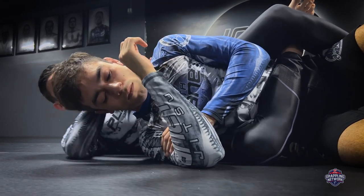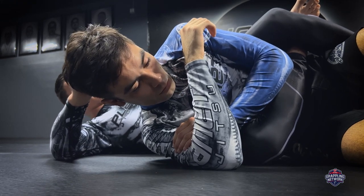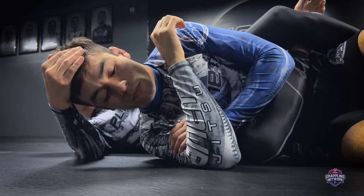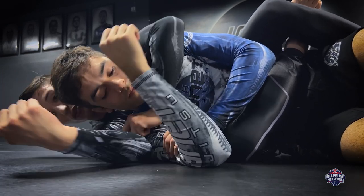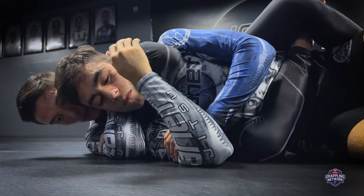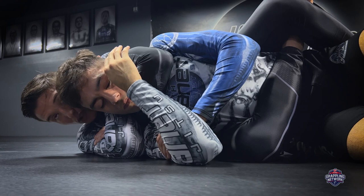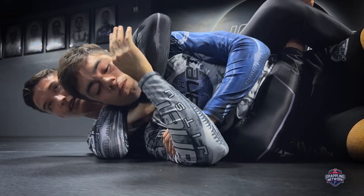And the idea is he wants to be curled in to protect, right? But if I'm putting pressure on his back and bending his spine up, it's going to be almost impossible for him to strongly keep that chin down, right? So I'm using my back muscles to start and straighten that out. The very important part is elbows down to secure your elbows beneath his chin. Then I can start to squeeze and get that tap.